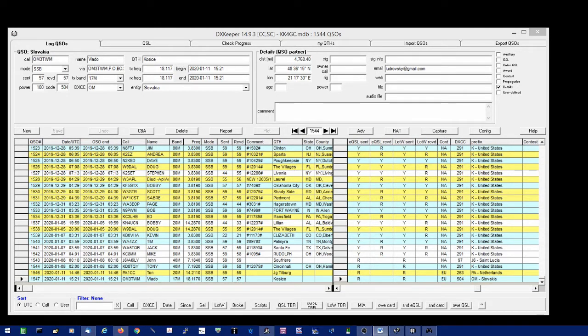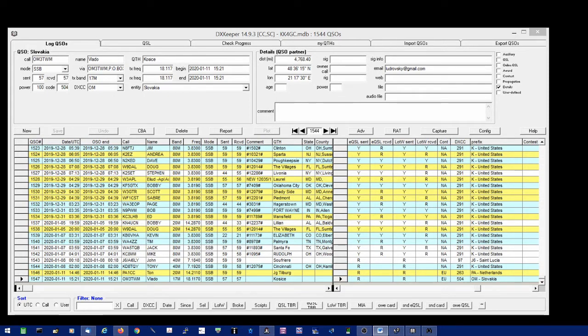These first two are probably typical of any logging application such as N1MM, Logger32, NetLogger, whatever. They have some window through which you enter the QSO information and then save it to the log, and most of them probably have a means to import or export ADIF files.